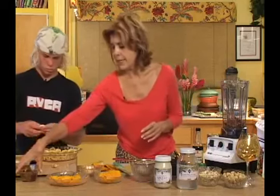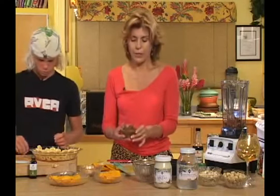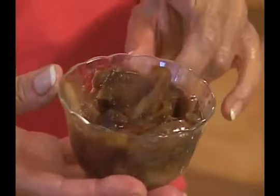And then we're going to take some dates. Now these are medjools. They're my favorite dates to use for any of the raw food desserts. They're so sweet, and that's what we sweeten with. The medjools have been soaking for some time. You can see that they've all sort of fallen apart. There's about 5 in here.